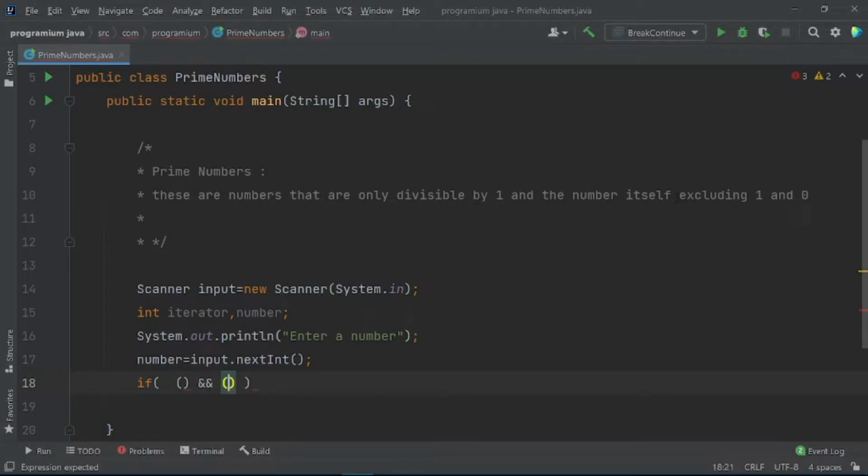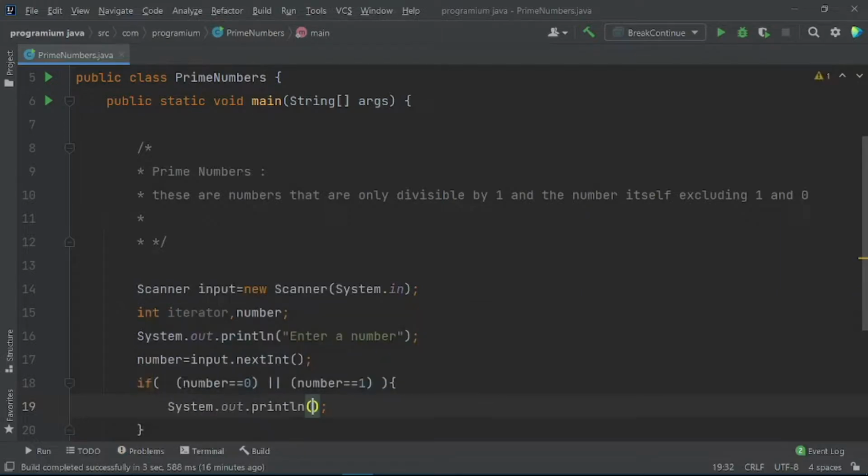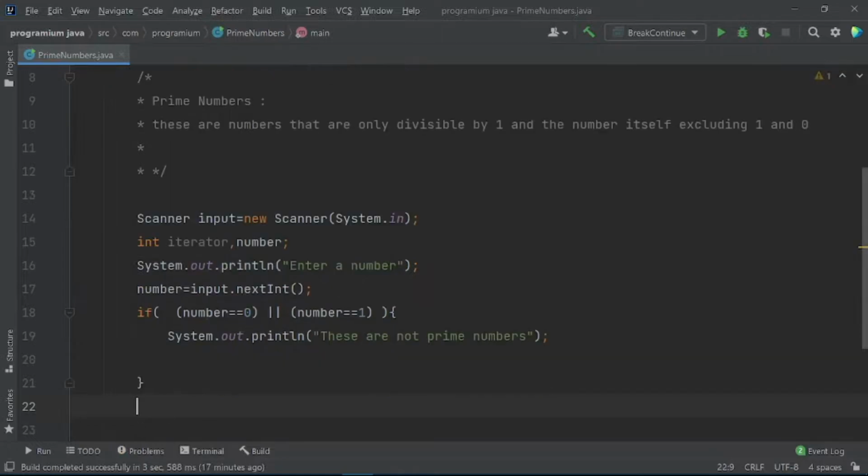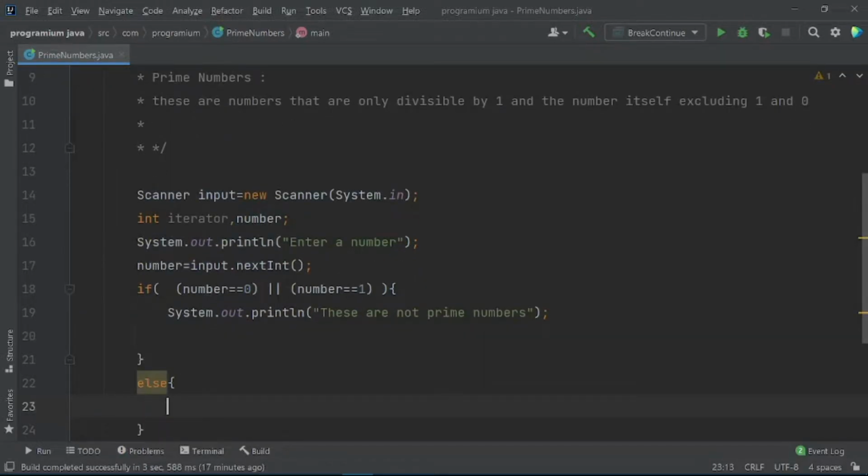But first we will see if that number is equal to 0 or if that number is equal to 1, then we will just tell the user these are not prime numbers.